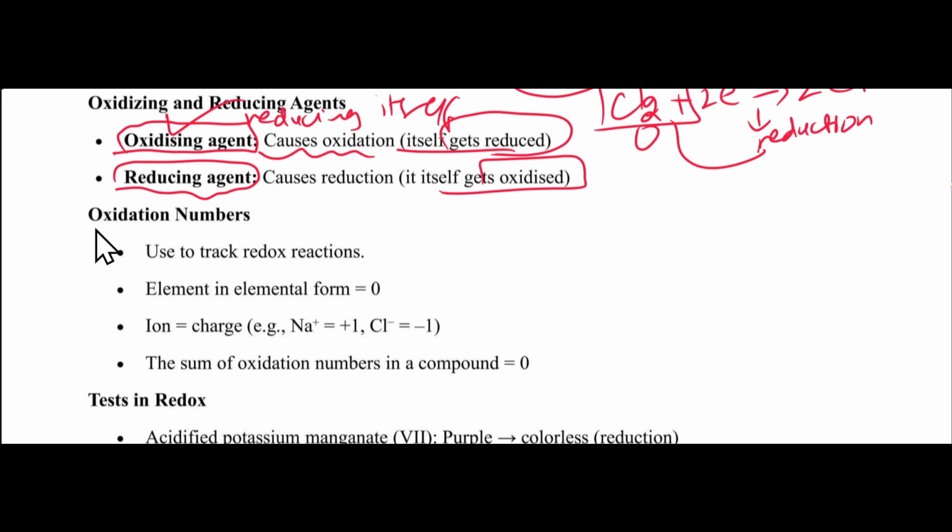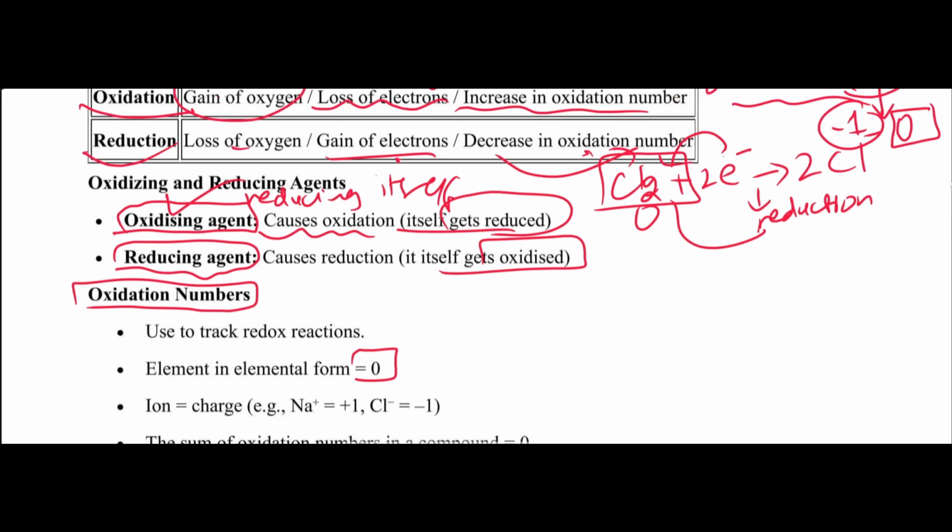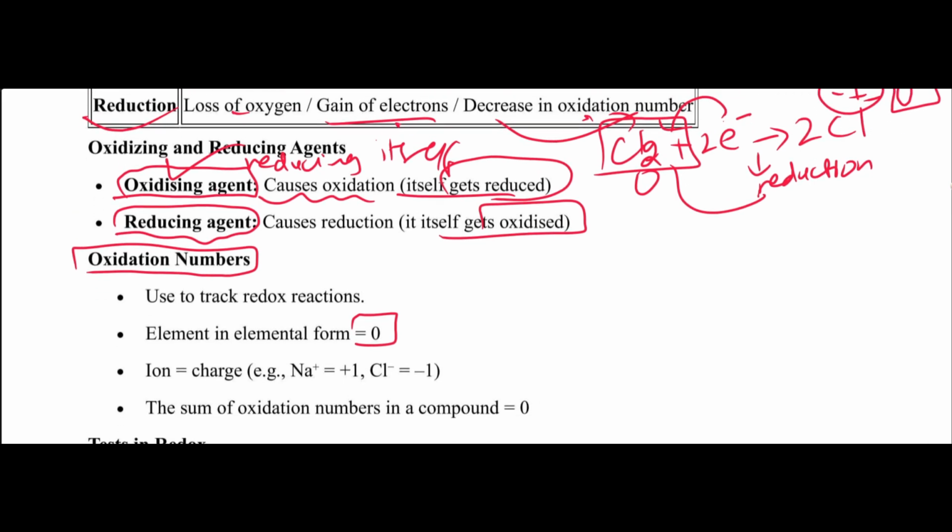So now let's see oxidation number. The common oxidation number you have to remember is that in the element form, or in the molecule form also, they usually have a zero oxidation state. The oxidation state for any molecule in the element form is always zero, and in the ion form it is equal to their charge number. So for chloride, the oxidation state will be its charge, that is -1. The charge for sodium, for example, is +1, so this is its oxidation state.